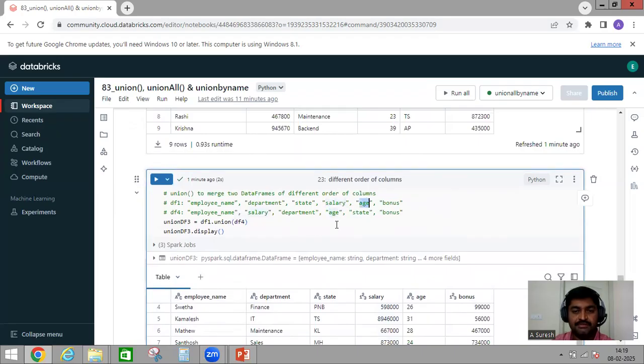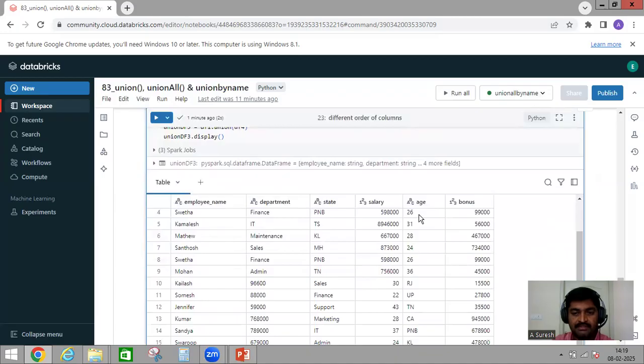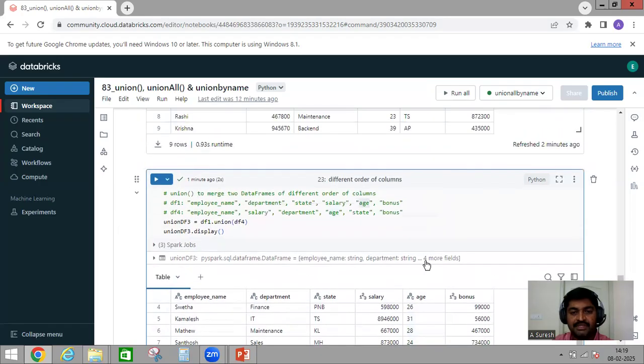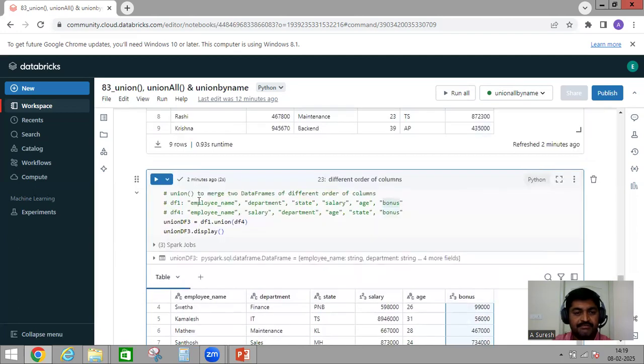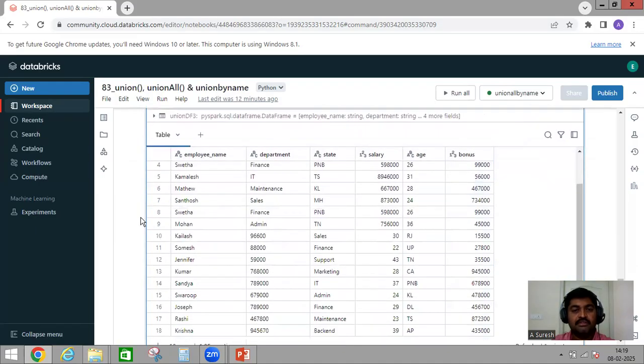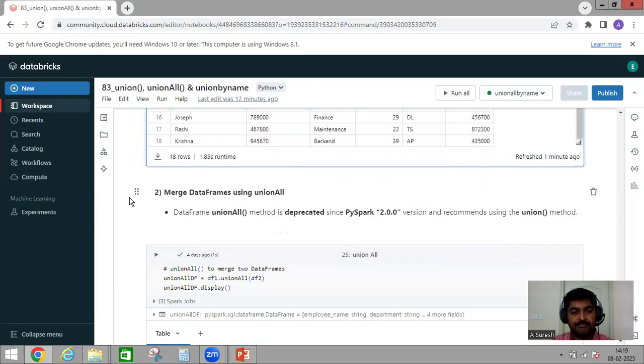For the age column, the first 9 records are from df1 of age, and the remaining 11 records are from df4 of state. Since bonus has the same column name in both, it comes correctly. So except the first and last columns, all the remaining ones will give different values from df1 and df4. This is one more scenario.